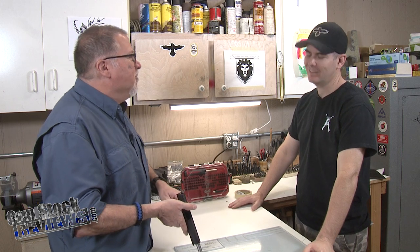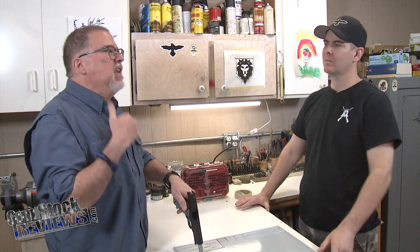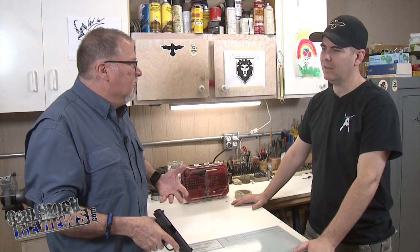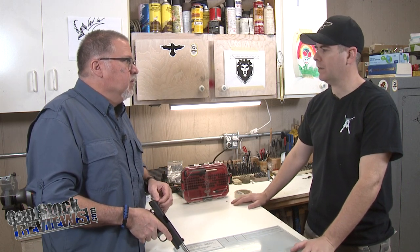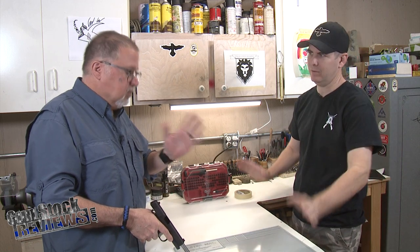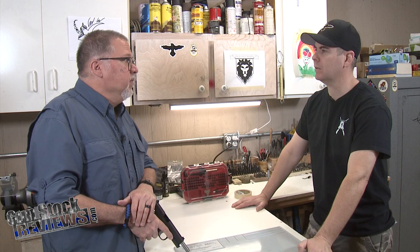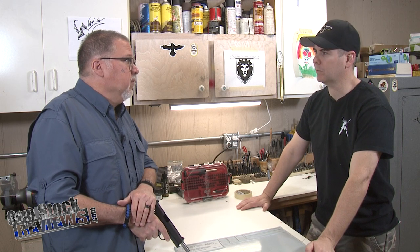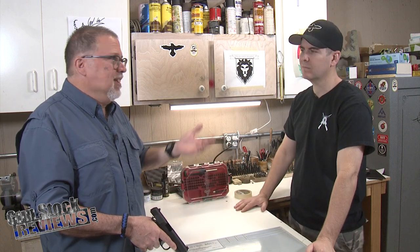For the time being — pretty soon we'll decide if we're going to do the front cocking serrations. What's interesting is I don't actually use the front cocking serrations to cock the pistol, but I like how they look. I put front cocking serrations on a lot of things. Gunsite will tell you to only grab at the back serrations, and I know there are different schools of thought. Some people, especially women, like them on the front for a push-pull action. I like putting them on guns, but it's not the end of the world — it's more a cosmetic thing for me.